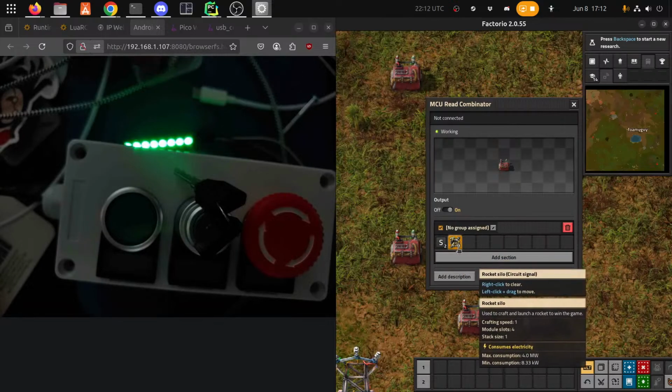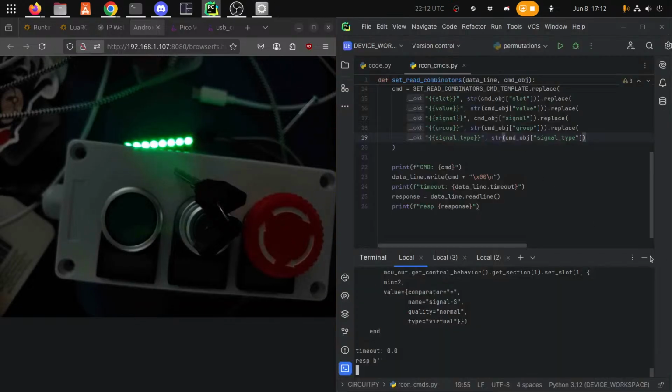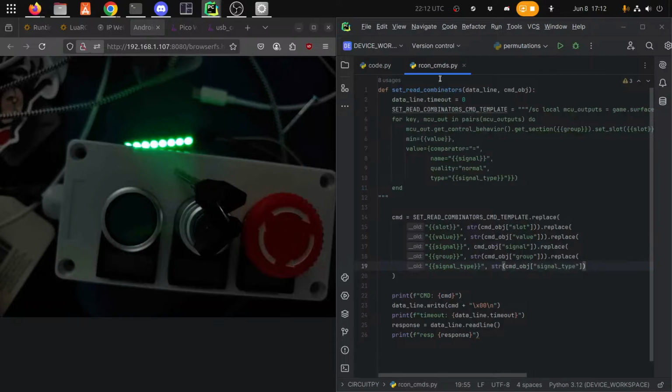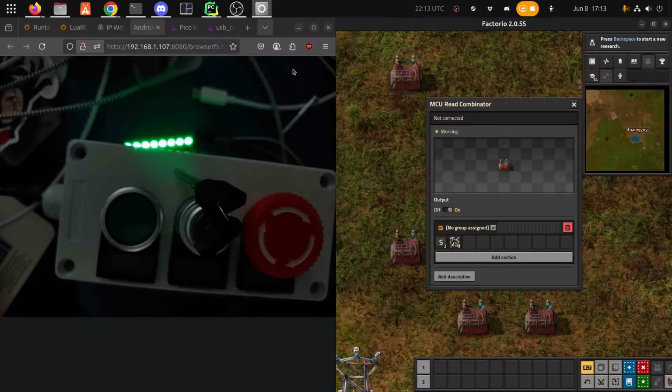Maybe one thing we should do is... maybe that's what... okay, that's totally what the C2 was doing. So for anybody that was here yesterday, we were looking at the old code. We had all of these C2s everywhere. This was doing clear 2. So C stood for clear. This would have been clearing the rocket silo.